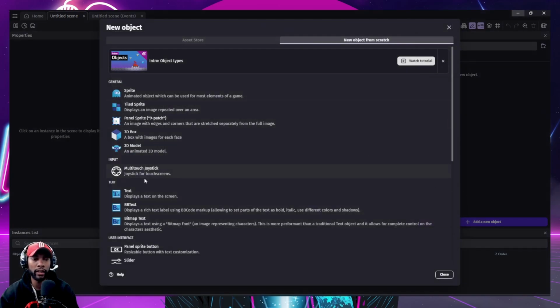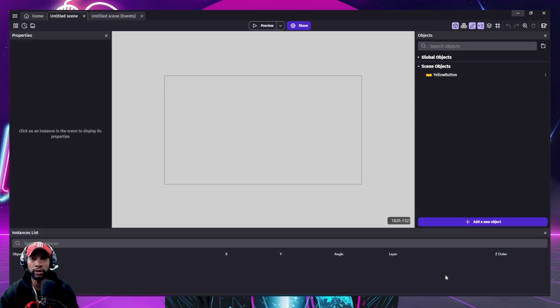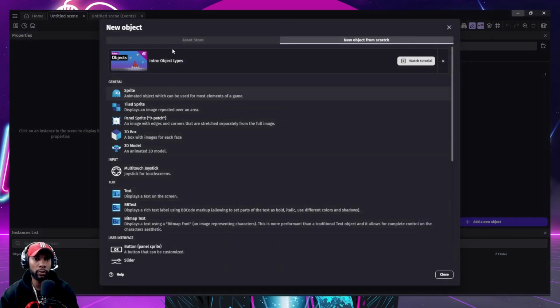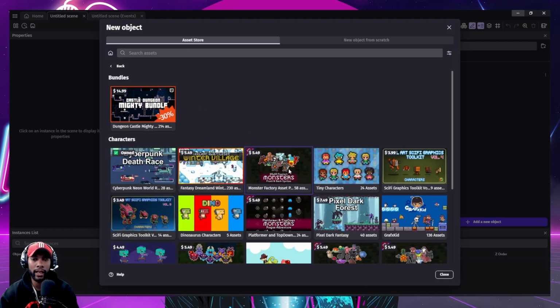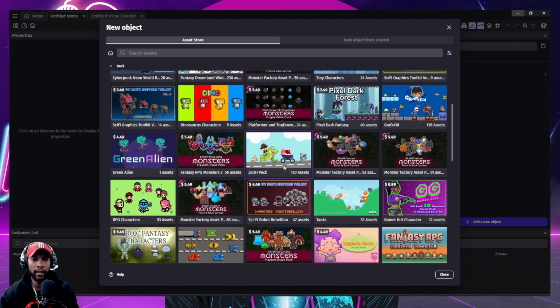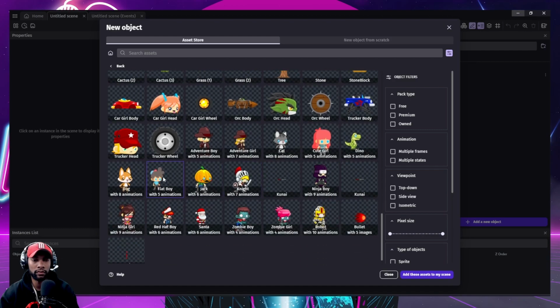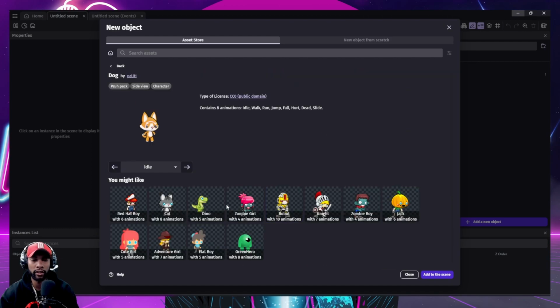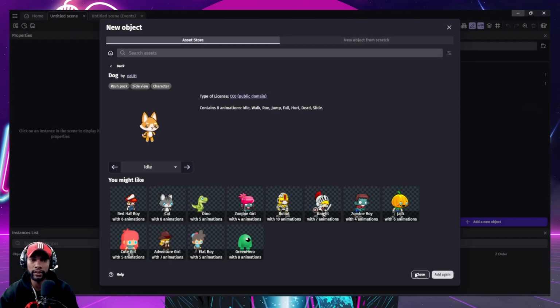All right, so let's go get a button. The button is simple. You can get one of these panel buttons if you want to. I'm going to show you how to do it two ways, one with a button and then one with an image. Let's go grab an image real quick. It could be whatever. I'll grab a character. And I'll click this dog. You don't need all this stuff. I'm just showing you how you can do it with anything you want to, essentially.